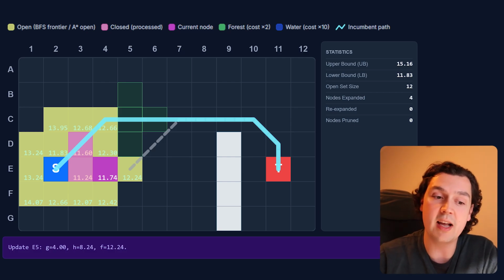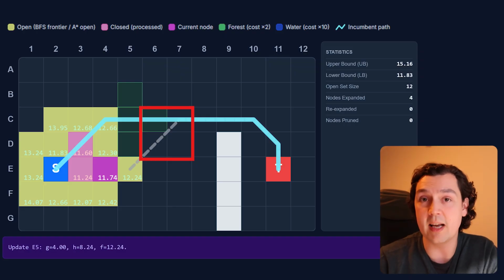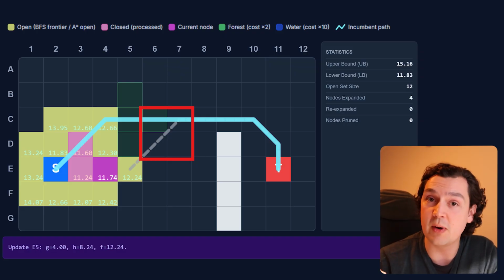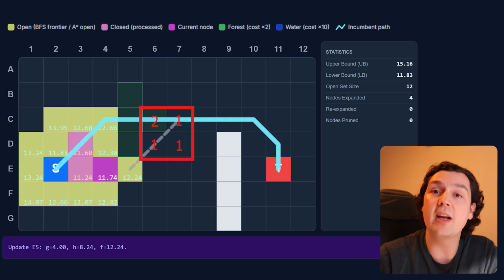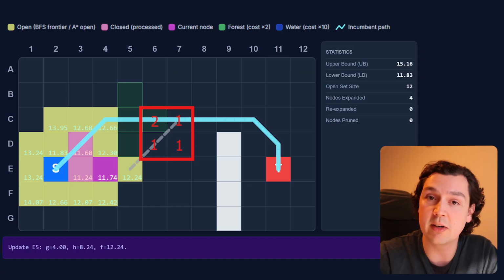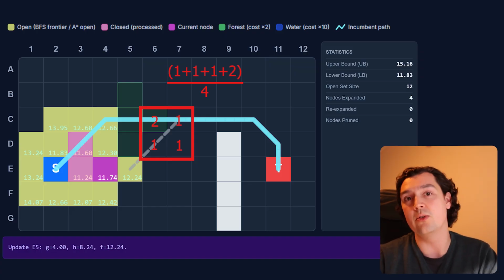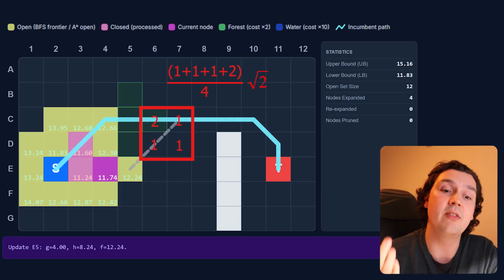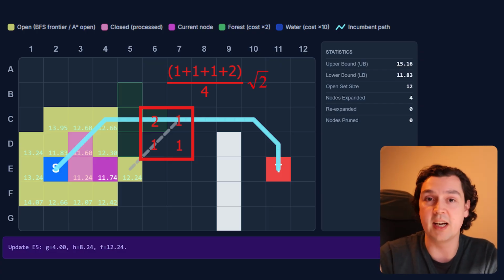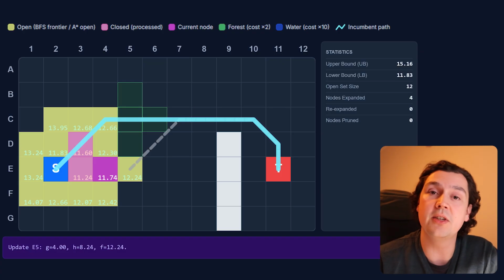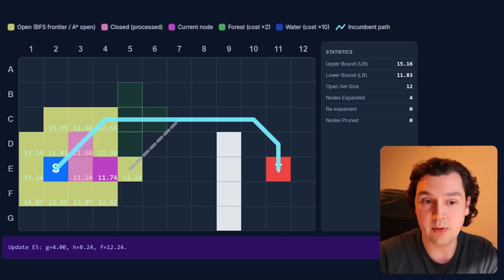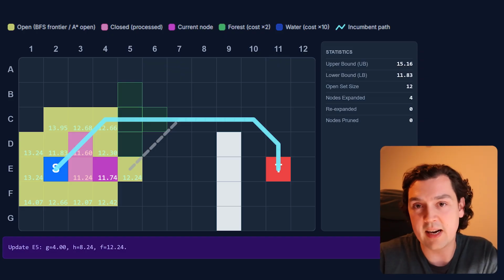So in this little square here from C6 to D7, that is 3 empty spaces, and one of them is weighted. So that'd be a cost of 3 plus 2, because the weighted region is extra. You divide that by 4, you take the average of it, and then you multiply that by the square root of your diagonal move. Anyway, I just wanted to note the cost model, but it's not so important for this problem. This is handled automatically.